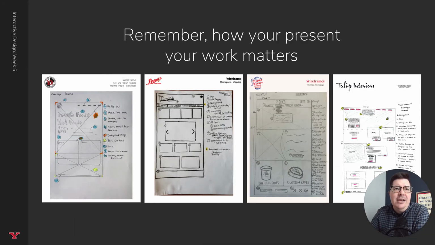Let me just also say that remember, how you present your work really matters. It matters for yourself as a portfolio and showing this as the entirety of your work for this assignment. It also is important if you're actually going to be in front of a business partner, or you're doing this from a freelance perspective. You wouldn't want to just send somebody really not high quality photos from your phone. You'd want to make sure you take the time to either scan it or take a really great quality picture of your paper where it's free of distraction or clutter around it.